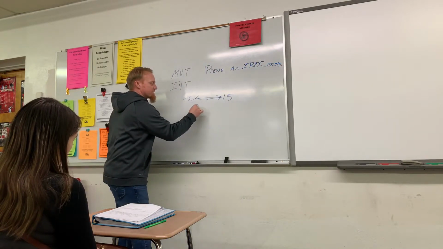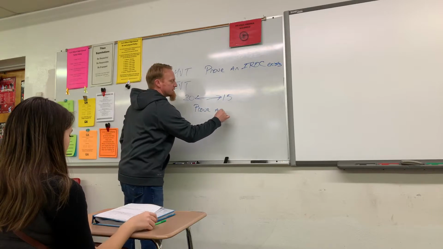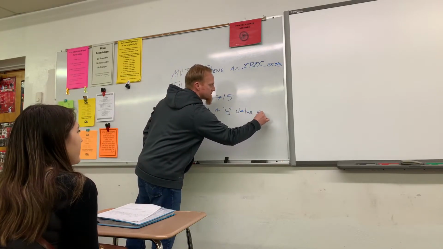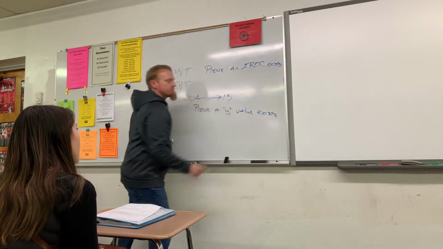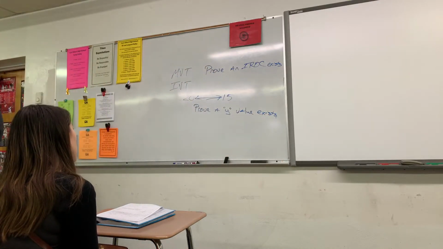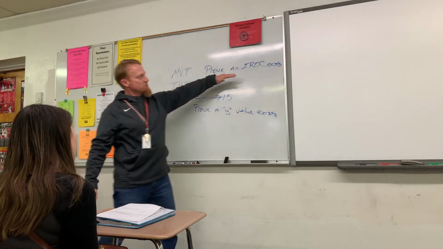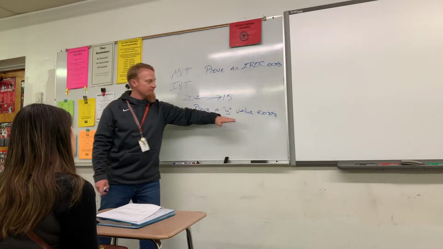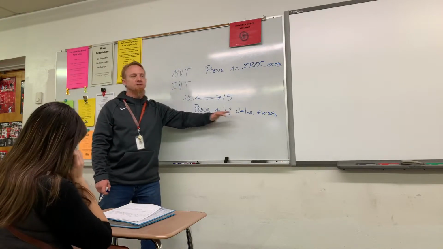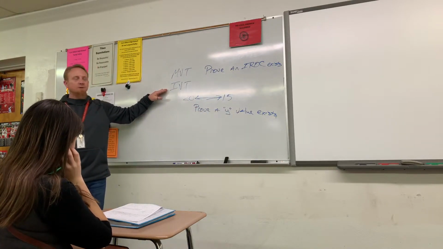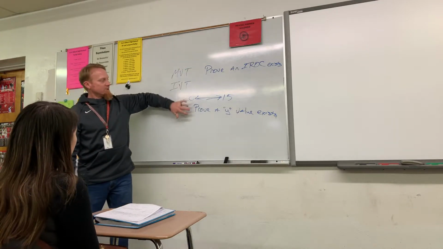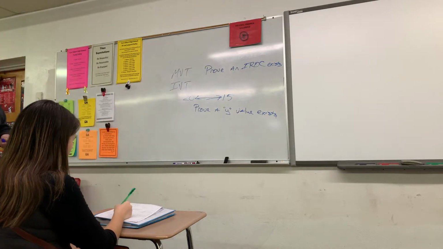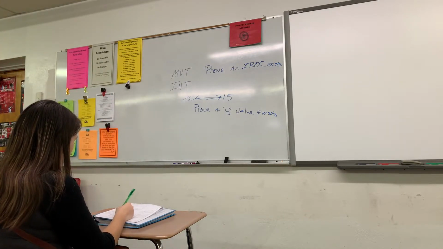On this one, we're wanting to prove a Y value. So usually, you'll be able to say, all right, they're wanting me to prove an IROC exists, so that means I need to show MVT. Or they're just wanting me to know does a Y value exist, that means I need to use IVT. Write these down for me real quick. MVT, we're going to prove an IROC exists. IVT, we're going to prove a Y value exists.